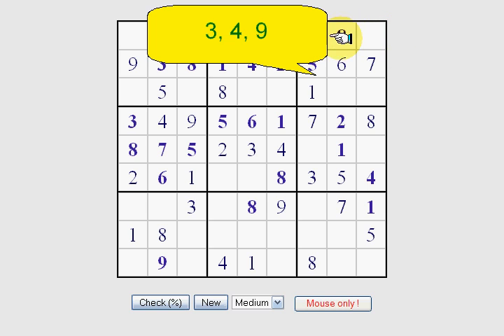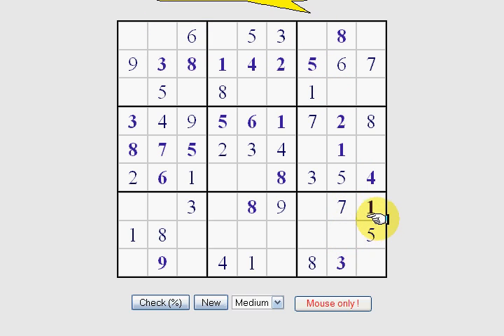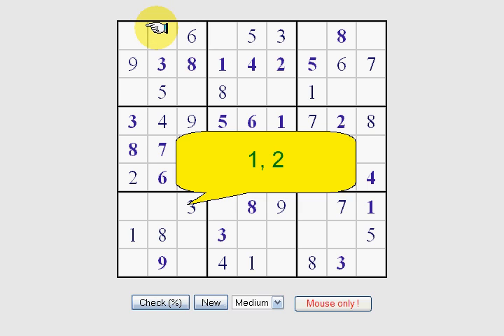Now we are going to try and solve this column going down — the second to last column. The 3 missing numbers are 3, 4, and 9. In this row we have a 4 and a 9, so that obviously leaves 3 to go right there. Now since we got this 3 here, that fills in the 3 and 4 right here, so we'll go ahead and put that in. And we have a rather simple one here for the second column to the left — we have a 1 and a 2 missing. Since we have a 1 in this square, this one at the top is going to be 1, filling in the last one as a 2.